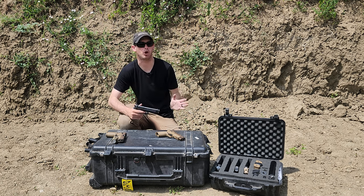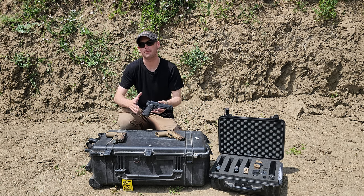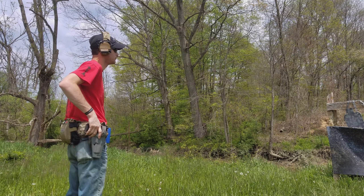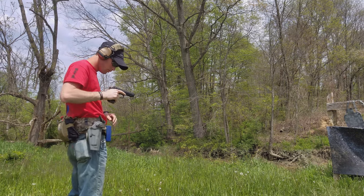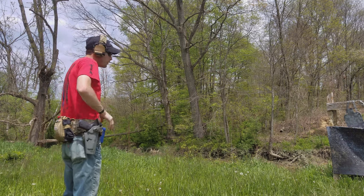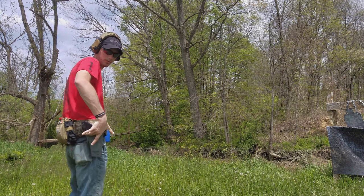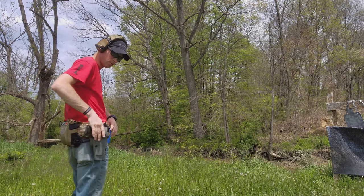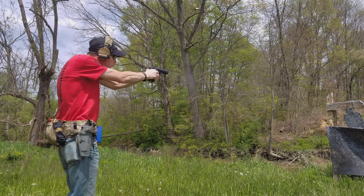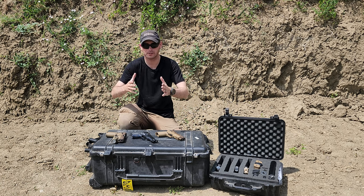There are holsters available super cheap all over the place because we've moved to the M18, M17, and the SIG 320 program. But overall, in my opinion, just as a normal guy in the military doing some cool things once in a while, it is a good pistol and I don't have any issues with it. Your opinion may vary and that's fine, but I'm just showing you what I've experienced over 20,000 rounds. It is capable and it will work for you as long as you take care of it — keep up with maintenance, know how many rounds you can shoot, and replace parts.